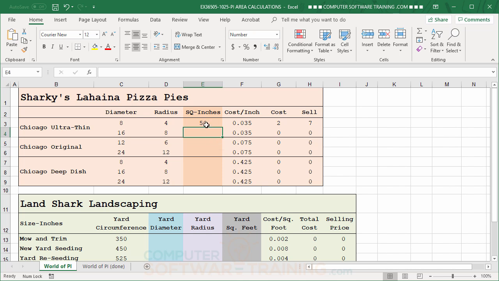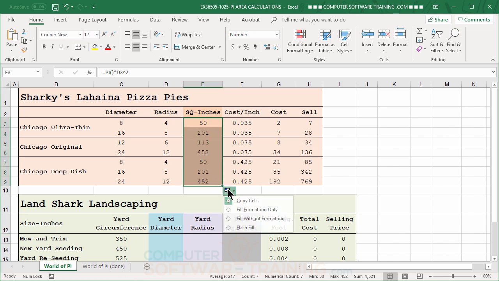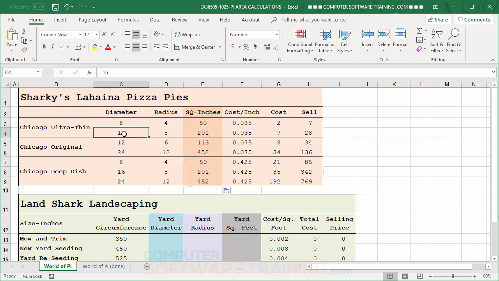Now, we're going to copy that all the way down for all of our other inch sizes and radiuses that we have here. Copy that all the way down. Get rid of that formatting. And there we go. So as you can see, 8-inch pizza, 16-inch pizza. Look at that. Quadruple the size. If I went from, let's say, 12-inch to 24, quadruple. All right. If I went from 8 to 24, my God, look at that.